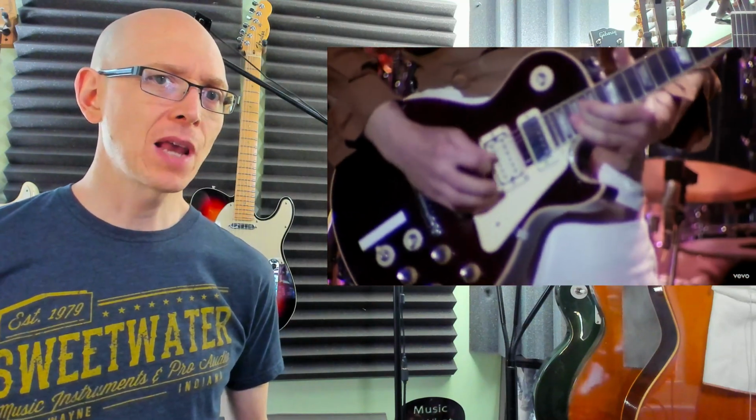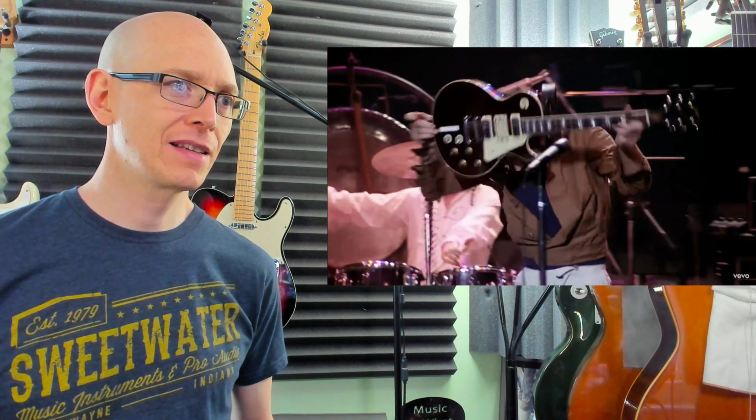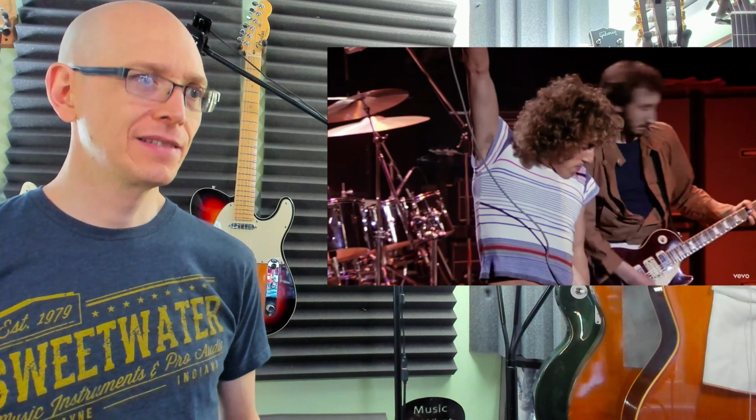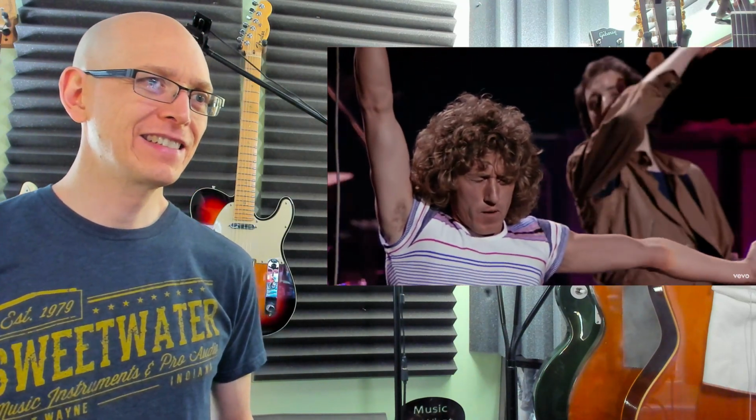Again, they're doing some different things than the studio version, which is always a pleasure to hear when you see live bands. Oh, he's having fun with it. Wow, bashing his head against the guitar. Get that A chord out. Entwistle just won't stop. Back into it again. Where's that scream, Daltrey? Let's hear it. Oh, he doesn't do it yet. Oh, look at those windmills. This song is classic for the windmills.